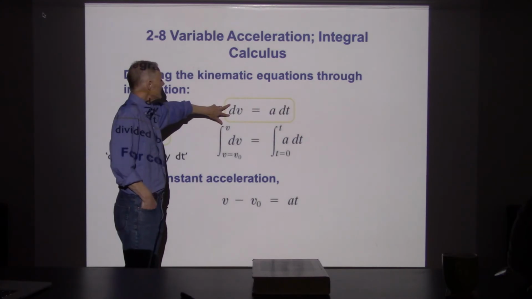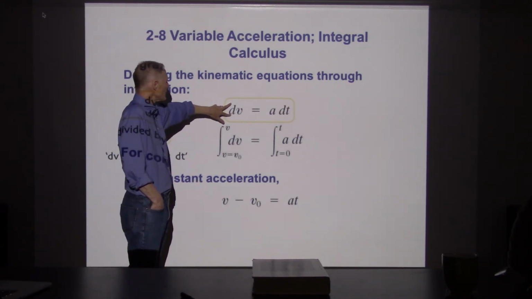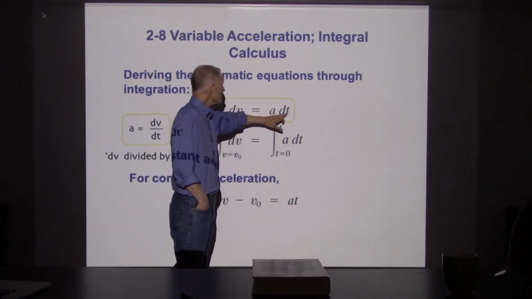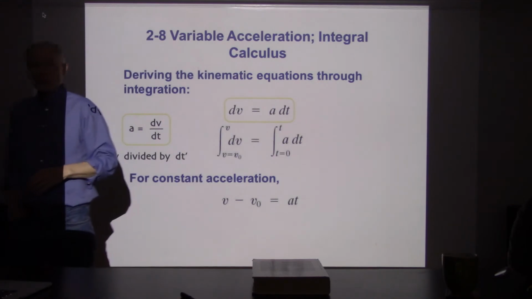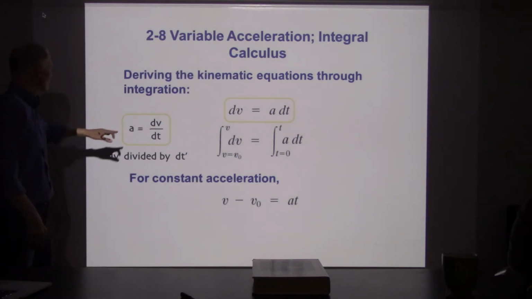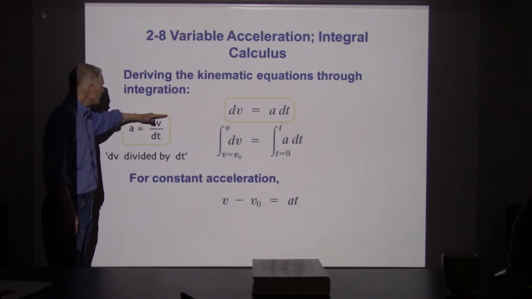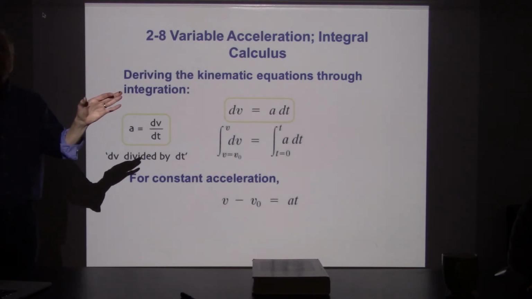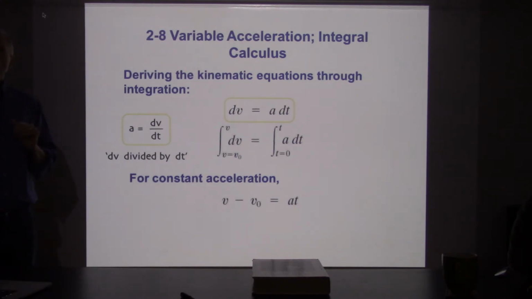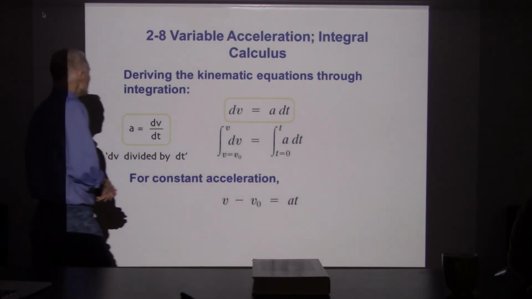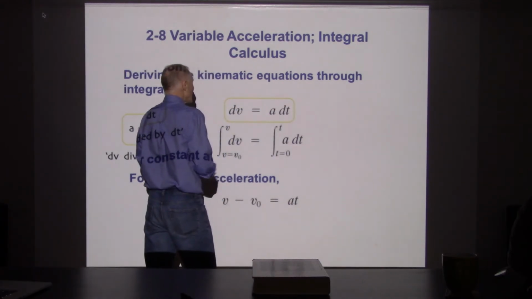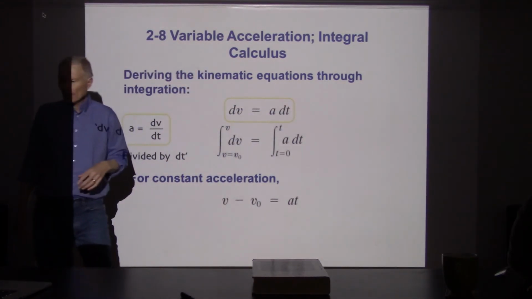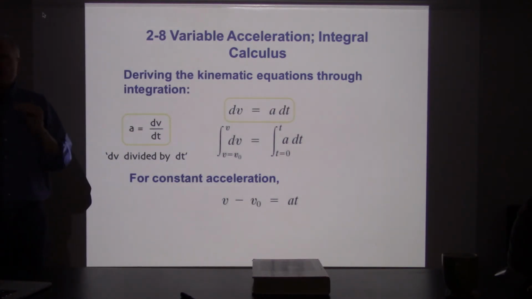Here's an interesting idea: small differences in velocity can be related to accelerations times small time intervals. We said that when we take derivatives, such as this, we can actually treat dv and dt as variables. They just represent little short intervals of time, and small, infinitesimal variations in velocities. And so what we can do is separate it out like this, and then we can integrate both sides.